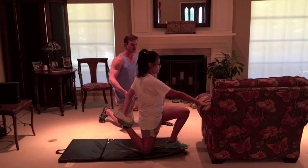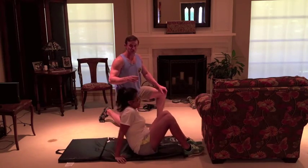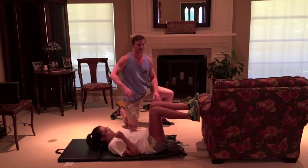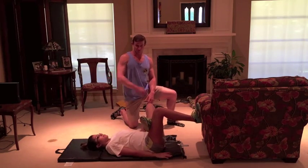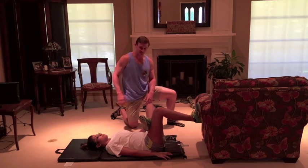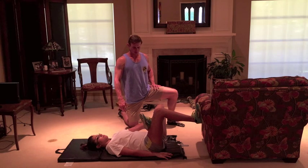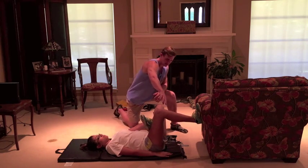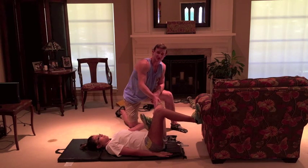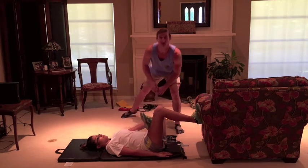Go ahead and lay back down, Judith. The third stretch I'll have her go through is called a 90-90 supine stretch. She's going to work on opening up the hip flexors in the lateral movements, so this will help her with side-to-side movements. Go ahead and push that over here. Her transverse plane. Good. And she'll hold that. Her knees should be at 90 degrees. That's okay though. She really wants to get this open. She'll do that 30 seconds to a minute. Same number of repetitions. Then we'll work on opening her shoulders.